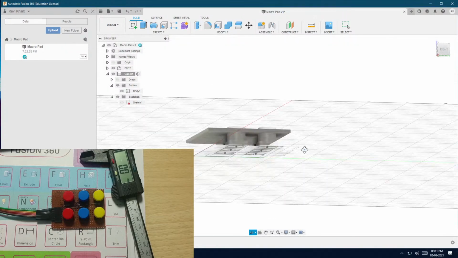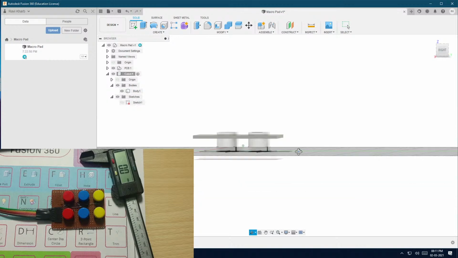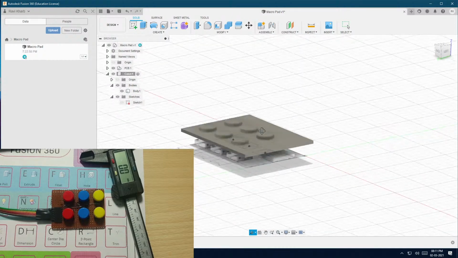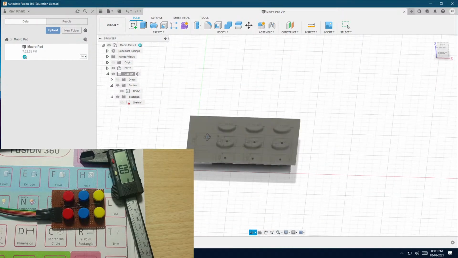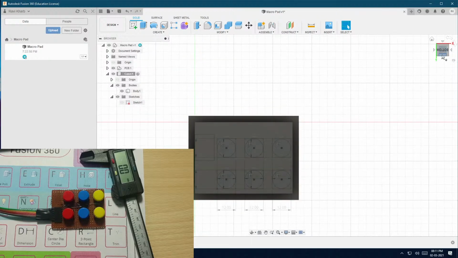So now I can extrude the wall, right? Look at it from the bottom.